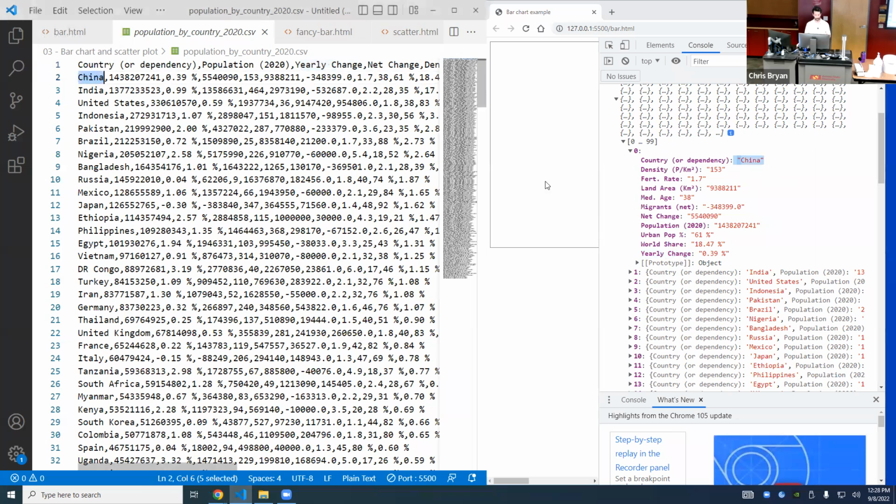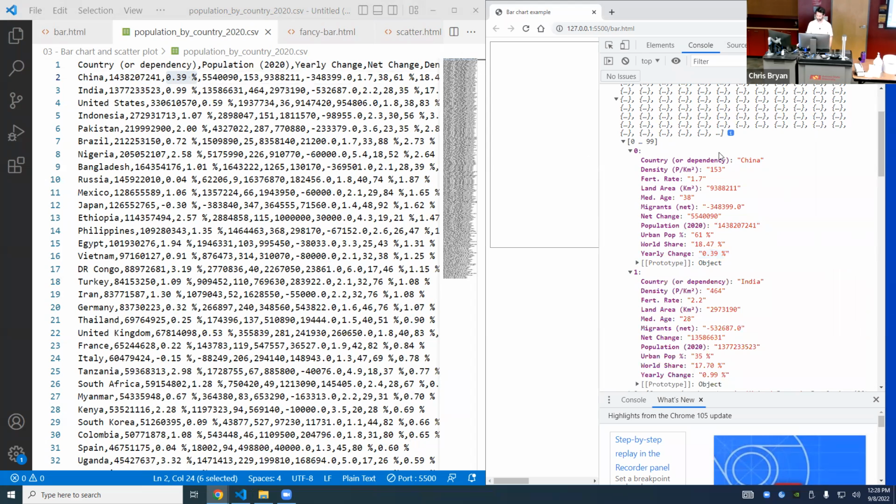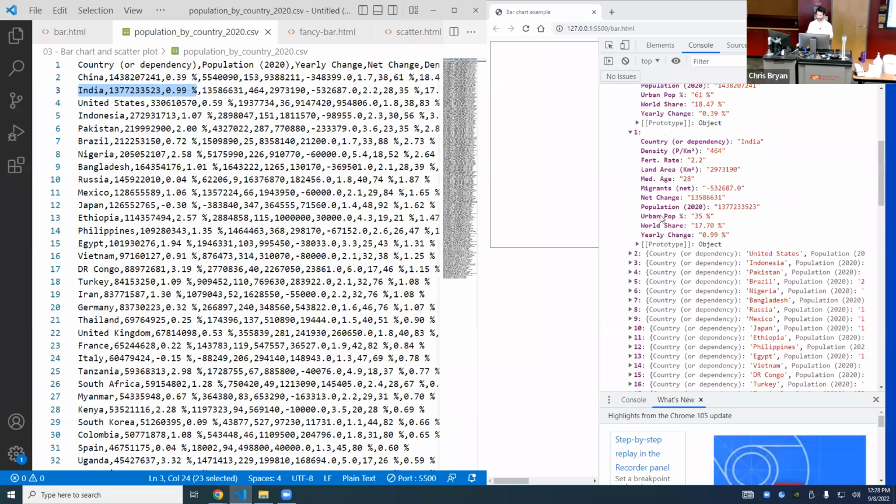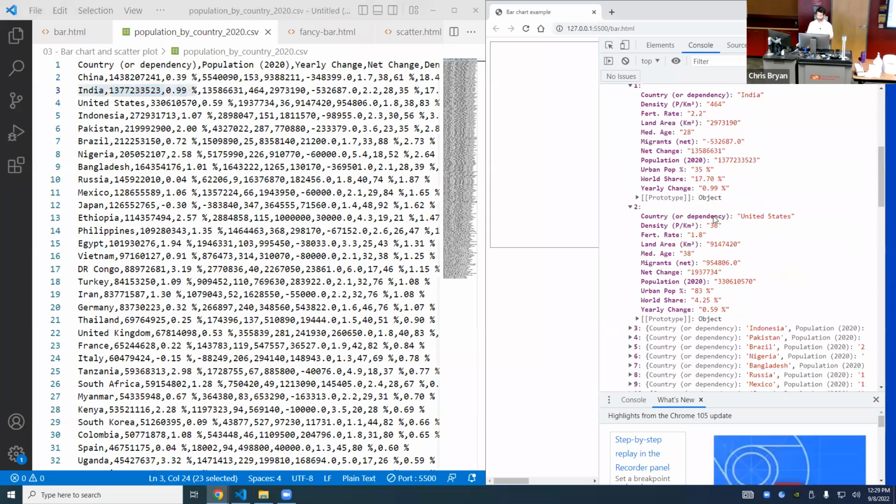So China, there's the population that's stored, and there's the yearly change, 0.39. Each item in the array does that. China was the first one loaded, then India, so you can see all of India's data there, then the US. So this tabular data, we've loaded into an array of a bunch of items, and each of our items is a JavaScript object.